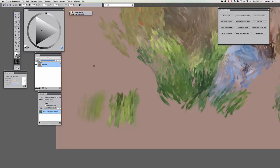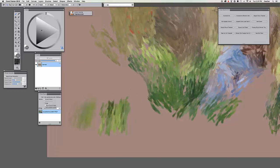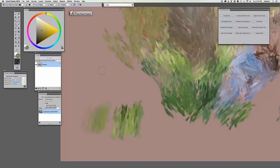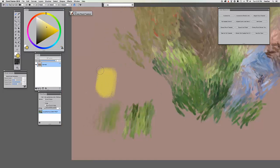The next one over we've got is something called Resat. I'm going to show you with my round brush what this means. Smeary round. Resat is basically how much color or information you have loaded onto your brush. At a very high resaturation, that's the equivalent of taking your brush, putting it in your paint can, and taking every ounce of paint on that brush. It is fully saturated. You've got tons of color, lots of stuff on your brush. That's 100% Resat.